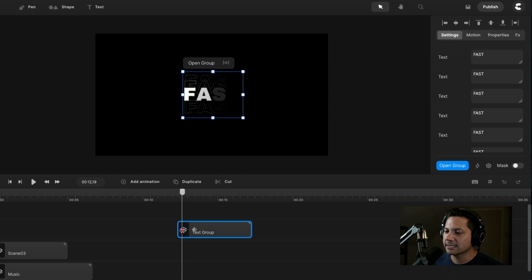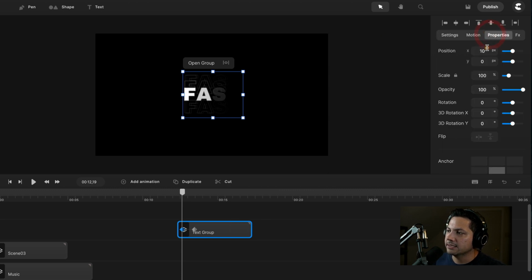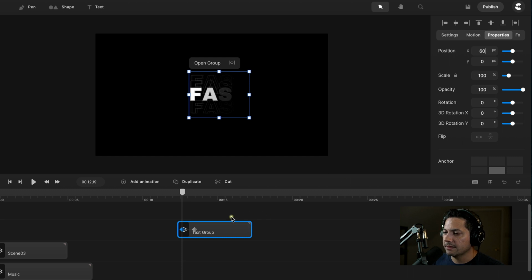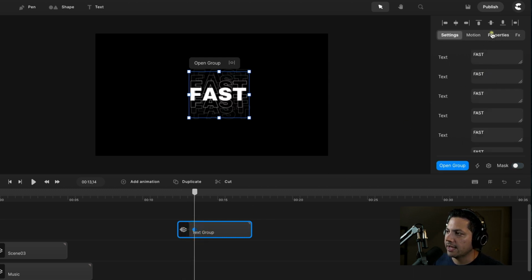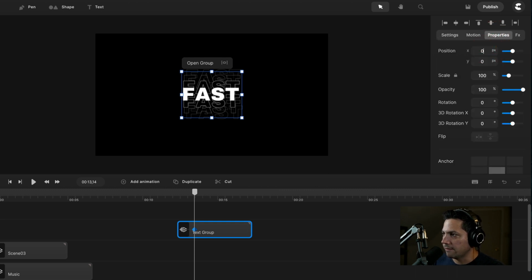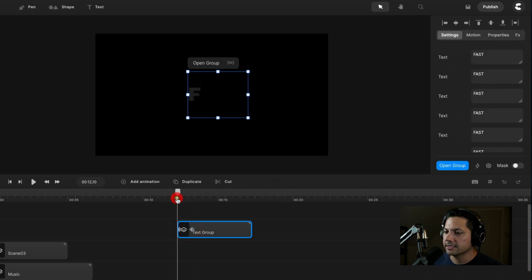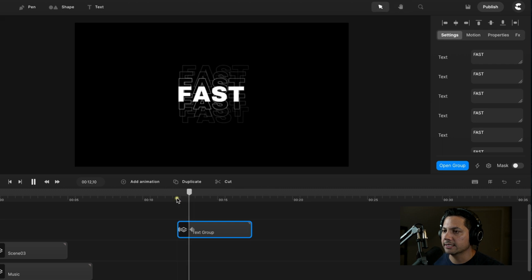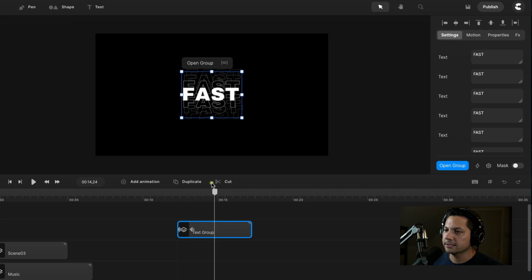So let's go ahead and select that first keyframe, go to properties, and make X 60, and Y can stay 0. Then we make sure our ending keyframe is selected, go to properties, and it's zeroed out. All right, and I'll just do this one so it sets nicely. Then I can adjust this as it goes. So now when I play it back, it's got a little bit of movement and it's looking pretty good.